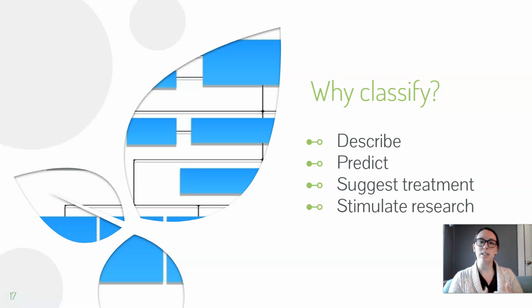And so when you have a classification system like we do for mental illness, it allows us to make a diagnosis, to predict what will happen in someone's life. If someone's diagnosed as having depression, the outcomes of that for them are going to be very different as opposed to if they're diagnosed as having a phobia. And a doctor, knowing that someone has bipolar disorder, is going to be able to prescribe a method of treatment that's very different from if they were to diagnose someone as having schizophrenia.